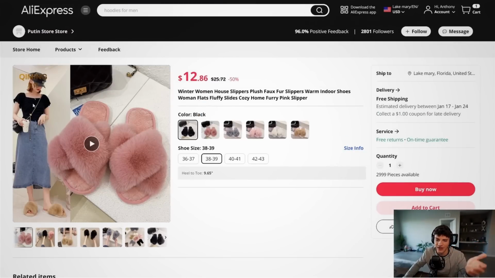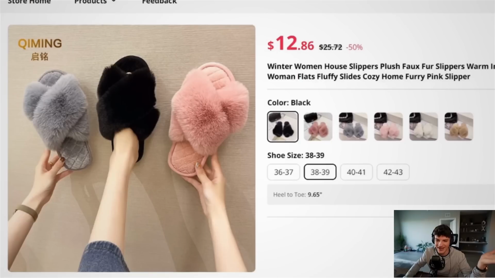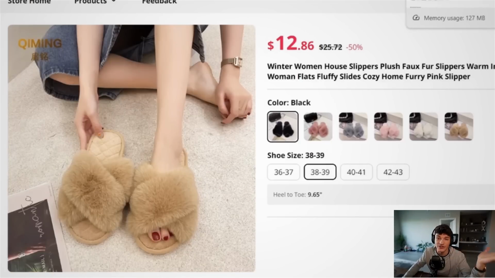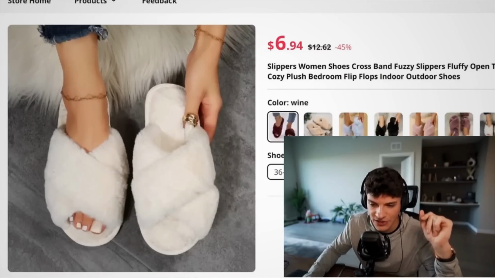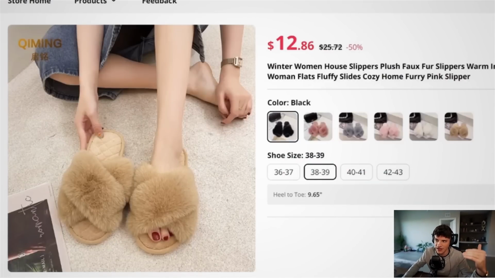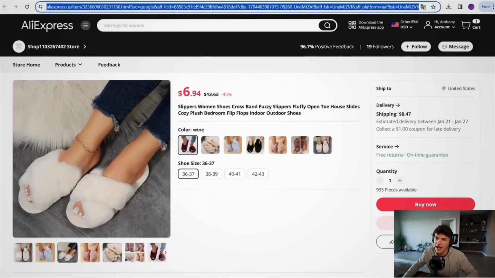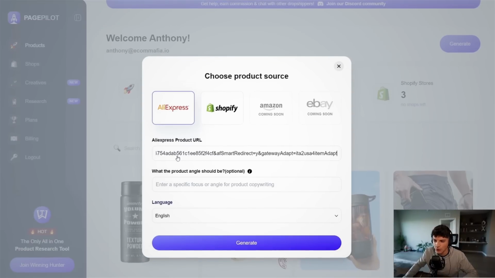Like, I don't want this random Asian lady here. Like, people will see this and be like, what the heck is that? And these people's legs look really thin. People are self-conscious and most of them are fat in America. So this image, like, these look like American legs, and then these are just a little more thin and pale. So we're going to import this listing. It looks pretty good. And you'll copy this AliExpress listing and come to Page Pilot, and we'll paste the link here.